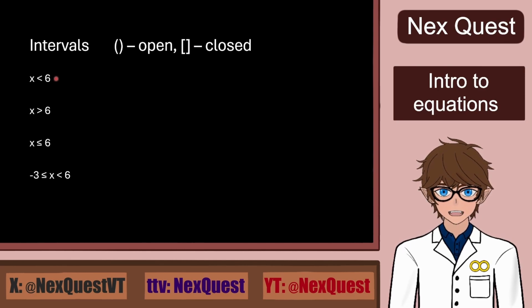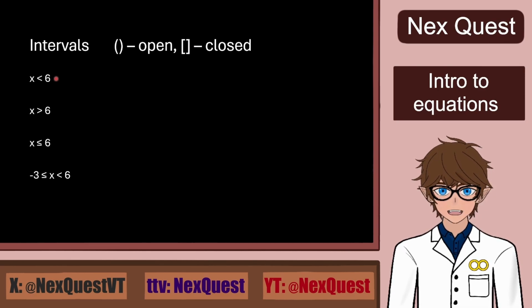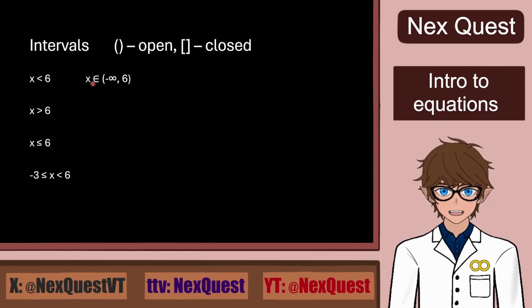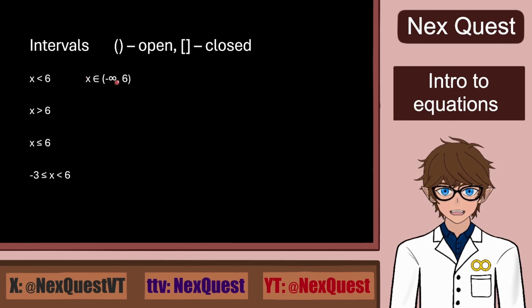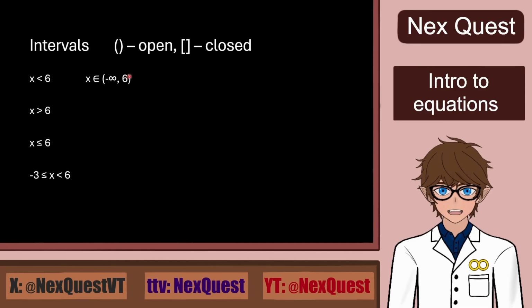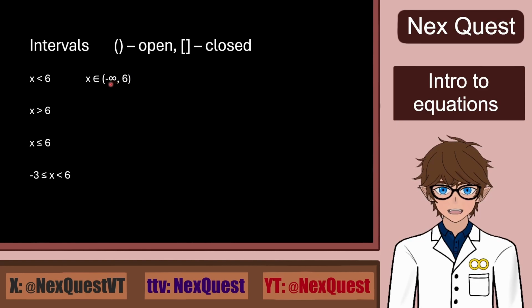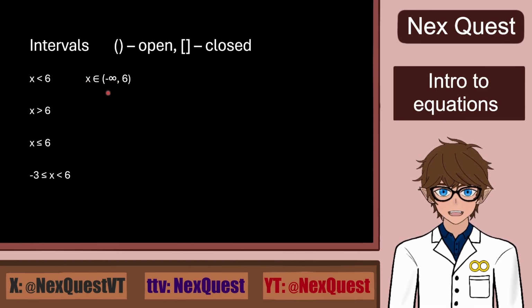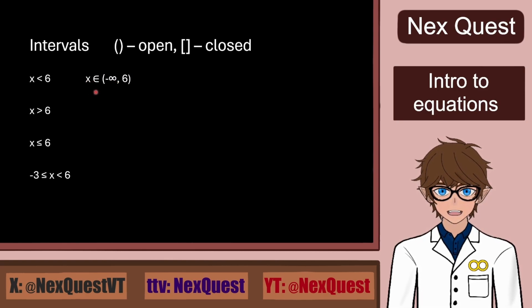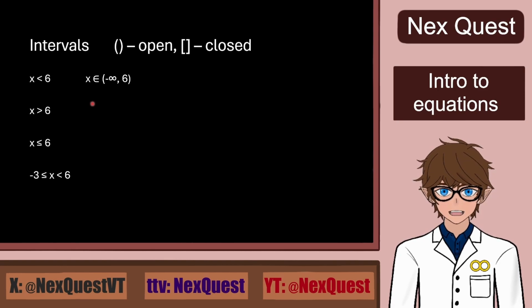Now here are a couple of examples in which I will show you when to use which brackets. So we use this sign, which means is an element of. So this entire expression would mean x is an element of an interval between -infinity and 6. An open interval of both sides, of course. Also, you don't need x is an element of, you can just write the interval. However, I prefer this symbol because it's just more neat and organized. It's not wrong, so why not use it, you know?